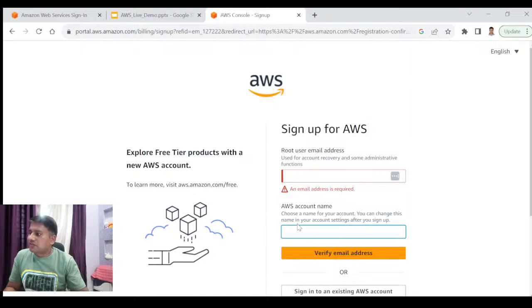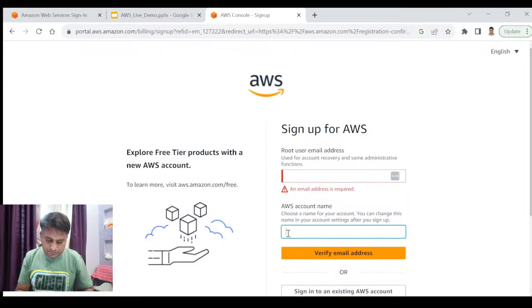Just like we have 50 friends, we cannot remember their phone numbers, but yes, we can remember their names. And in our phone, we save their name with their phone number, right? Same thing is here. You can provide some name. So I would say, suppose our project name is, okay, I would say US Bank, just for an example. Suppose I'm working for US Bank and we are creating the AWS account for US Bank project. So I would say US Bank hyphen dev. That's my development account. Similarly, I can create another account for my testing purpose, for my production purpose as well.